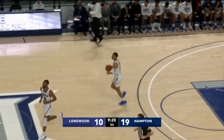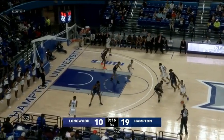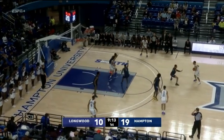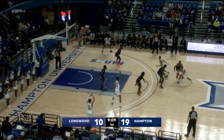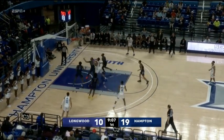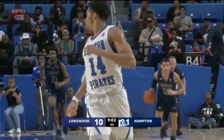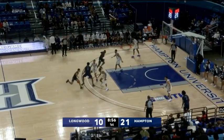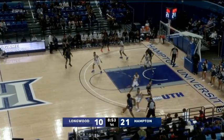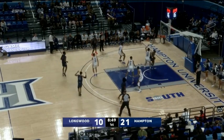Griffin will bring the ball up here for the Pirates. High screen with Stanley. Passes to Murrow Jr. Stanley. Wait, nice touch. That's a great pass. See earlier in the game how every time the Pirates would set a screen that they would trap, and they trapped it early, and Murrow just found the hole and just gave him a nice pocket pass.